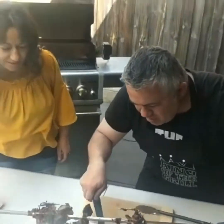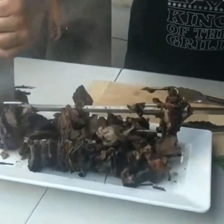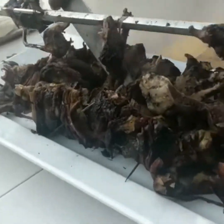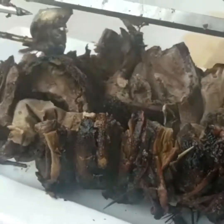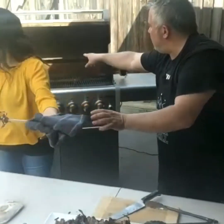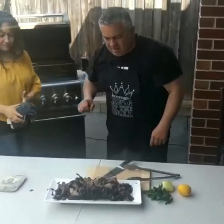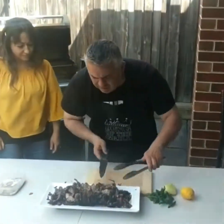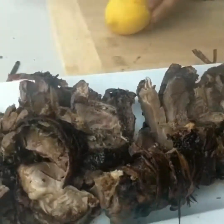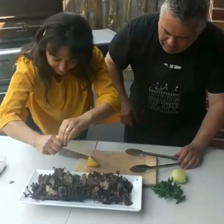So now the challenge is to get this off in a nice orderly manner. Don't get burnt — use a towel. We'll just drop it down a little bit, just like that. Look at that — are you getting a close-up of the beautiful steam coming off the meat? We're going to serve it just like this — I like it very rustic, not too formal like restaurants. This is just the Greek way. We'll cut a bit of lemon — and get you to squeeze it for me like that.